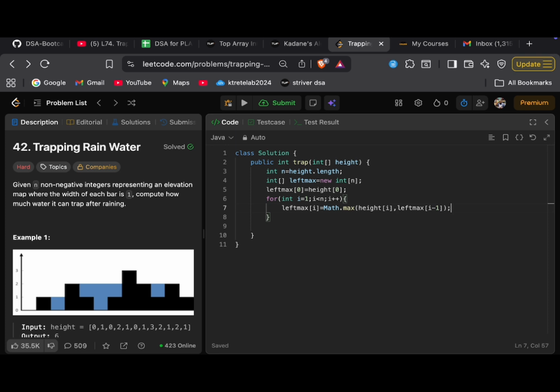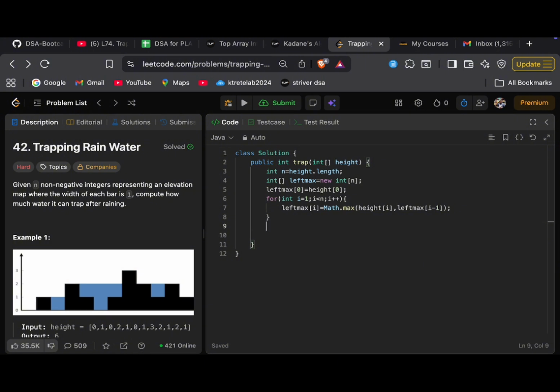We are taking the maximum of height and the previous leftMax. So here it is, from here to here we find our maximum left.